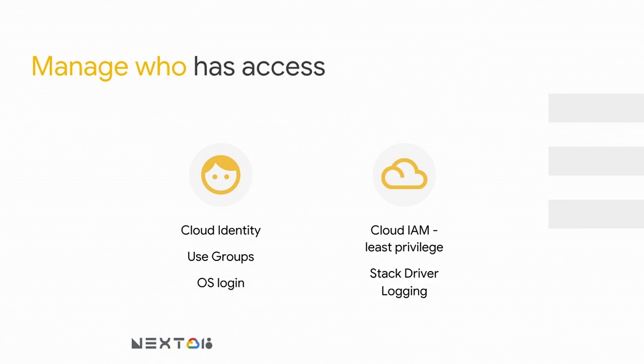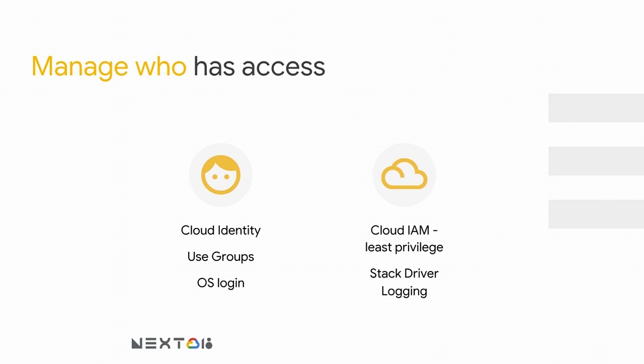You need to manage who has access. You need to understand your users. So have a central repo, is probably the wrong word, have a central identity store that you manage your identities for. So you can use Cloud Identity, or you can use, as I said earlier, your own identity store. Use groups, as Charlie walked you through earlier.